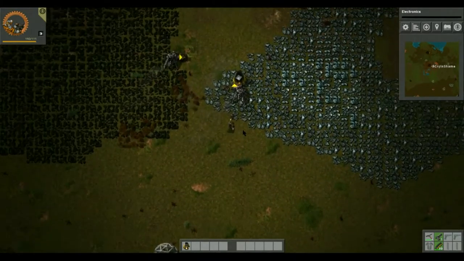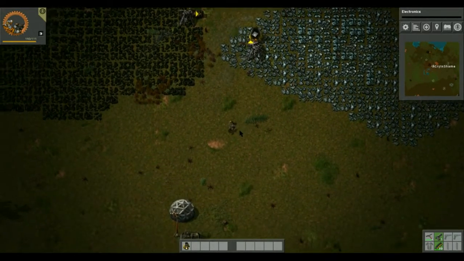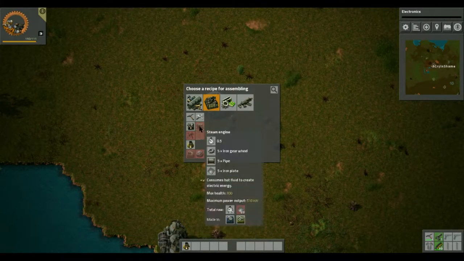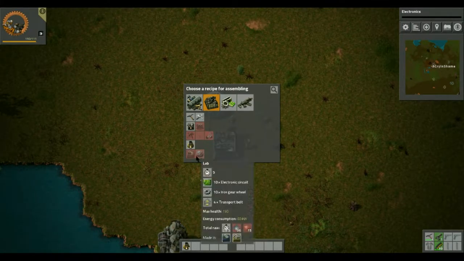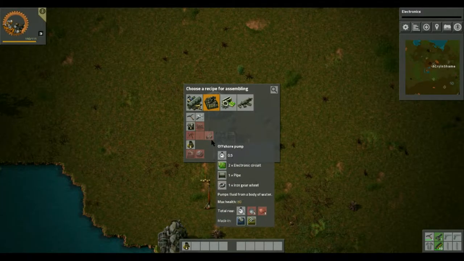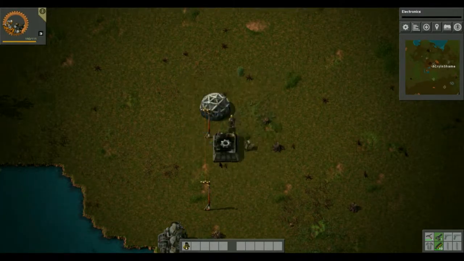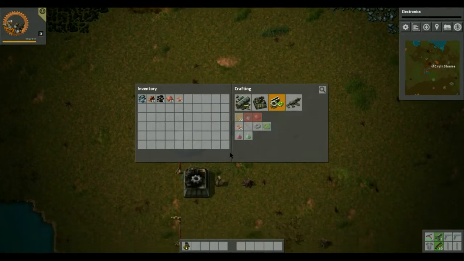Get some iron up here. Now we're at a point where we can craft a number of items. But if you see, we can't craft everything. We need to get to automation 2 before we can start crafting any of these items. And that's where this all comes in. We need to get to that point.